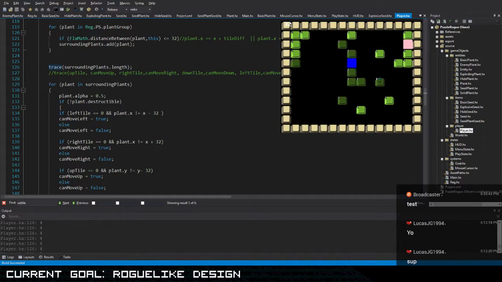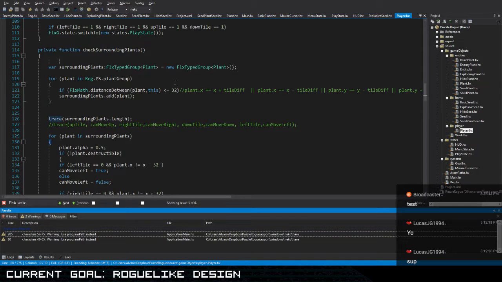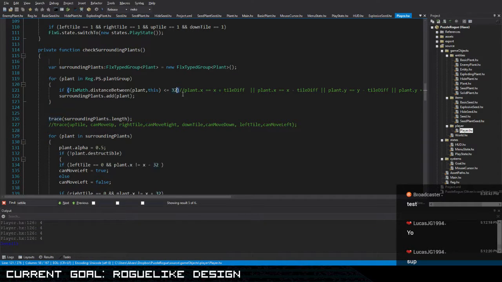Huh. That's 4. It says 5 right now. Why is that? 4, it says. Okay, so the way I'm checking the surrounding plants might be a problem, so maybe the distance doesn't make sense actually.